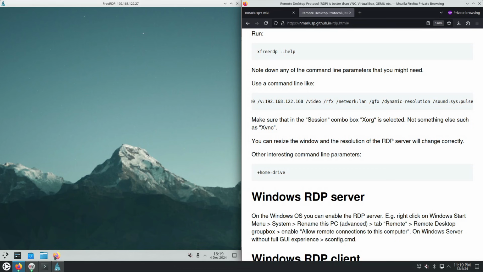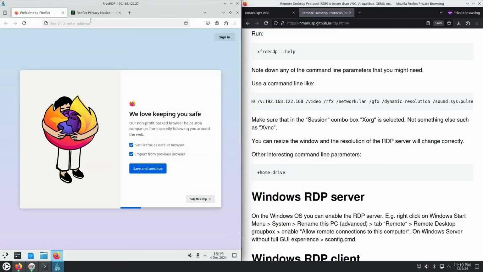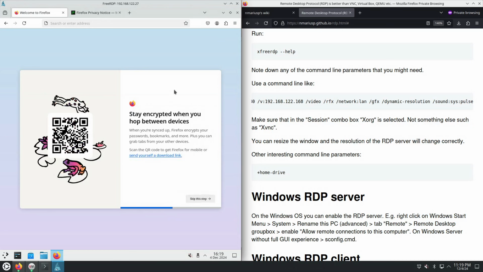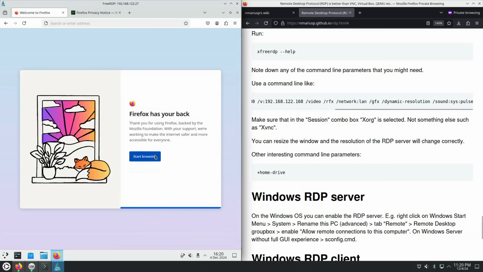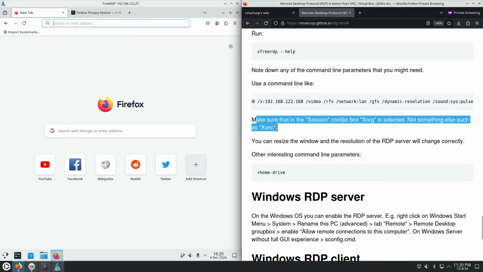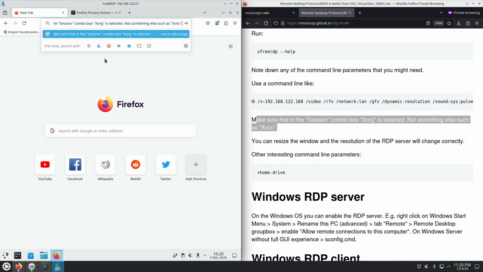And then copy paste of text should work. Let's see if it does. So yes, copying from the RDP client to the RDP server works, and back.